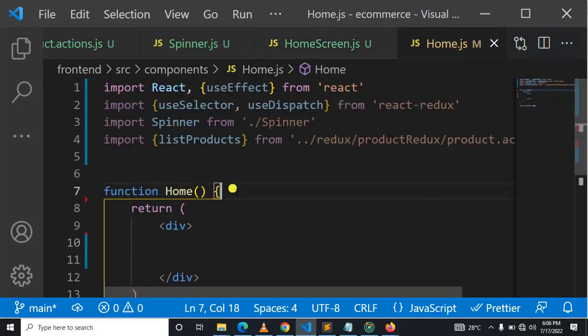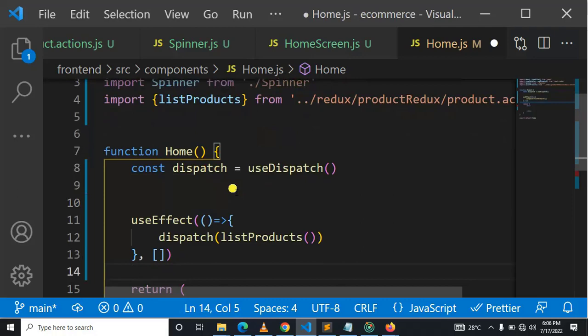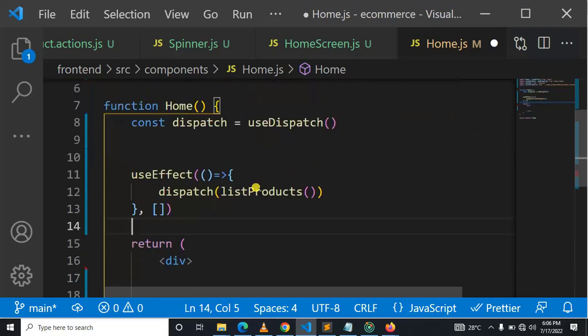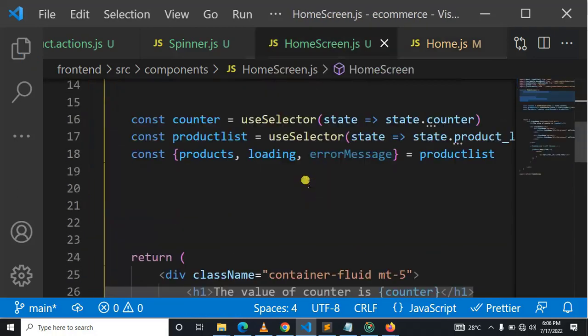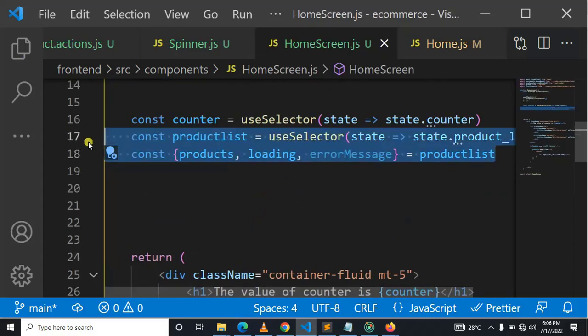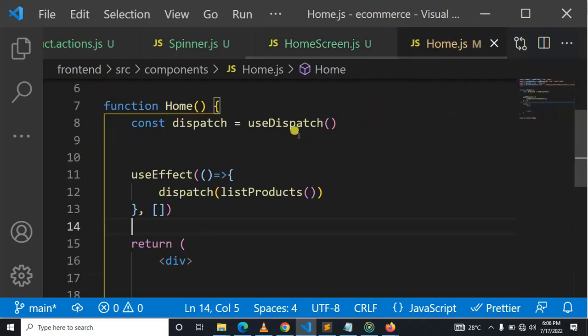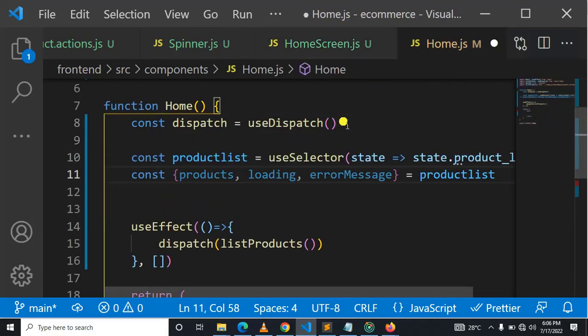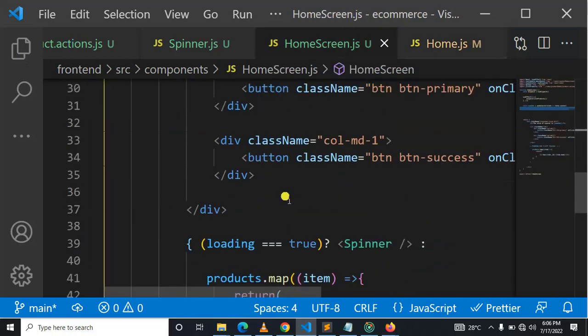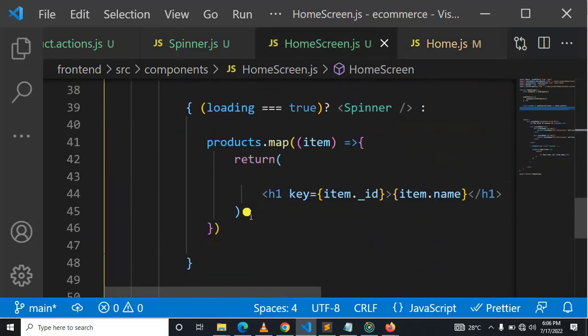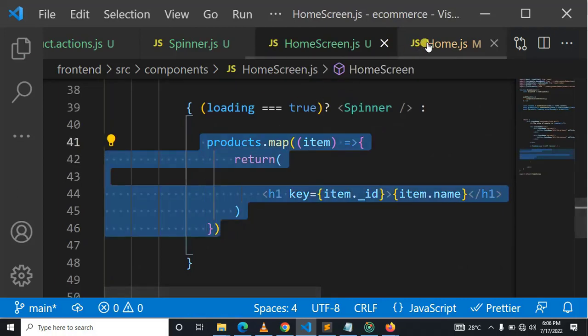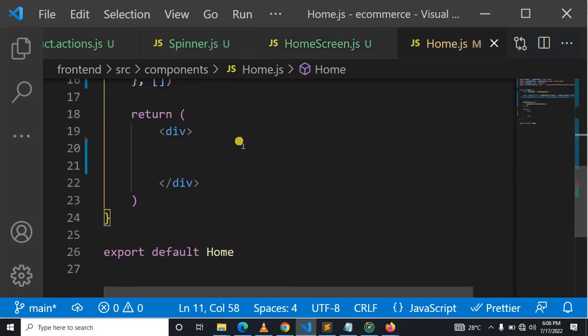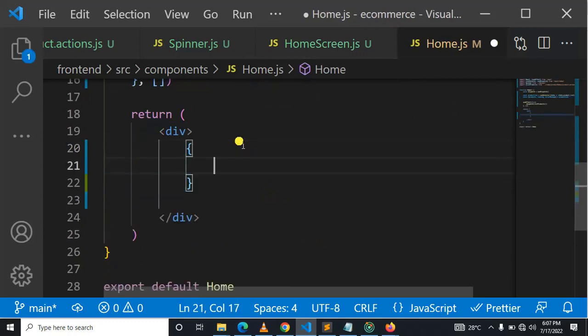Inside the home, then after, what I can do here is copy this. After that, I can display the product. So here I can do something like this.